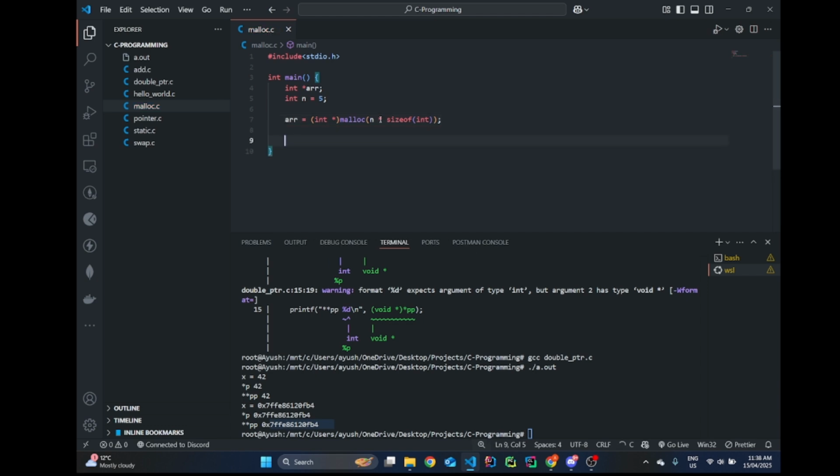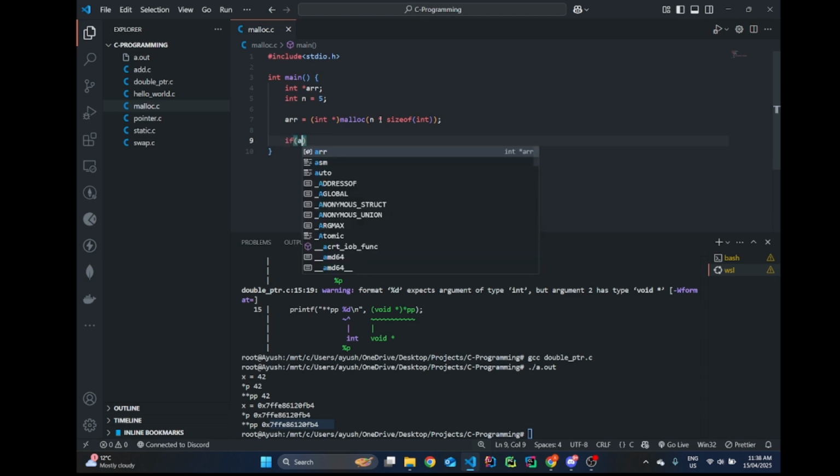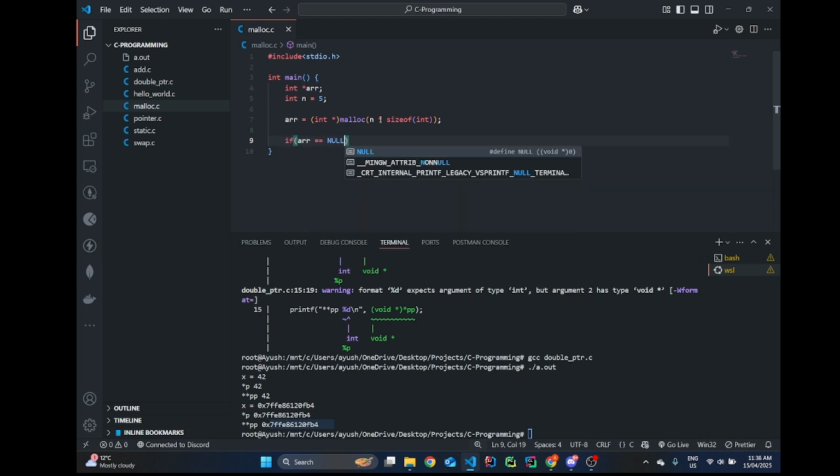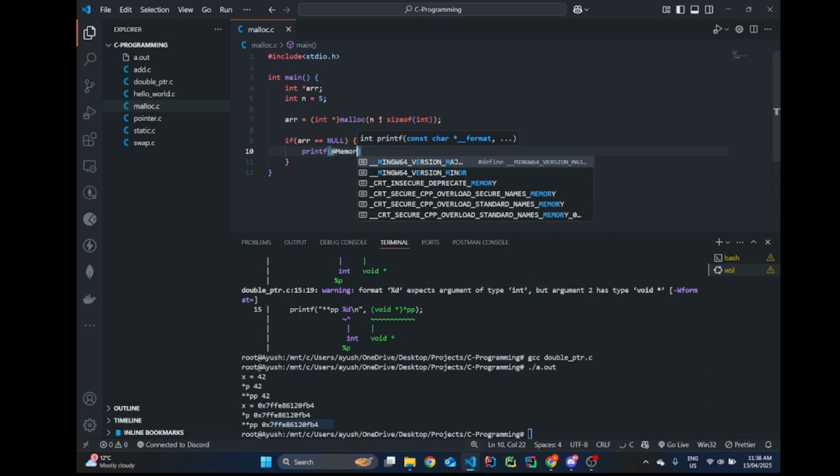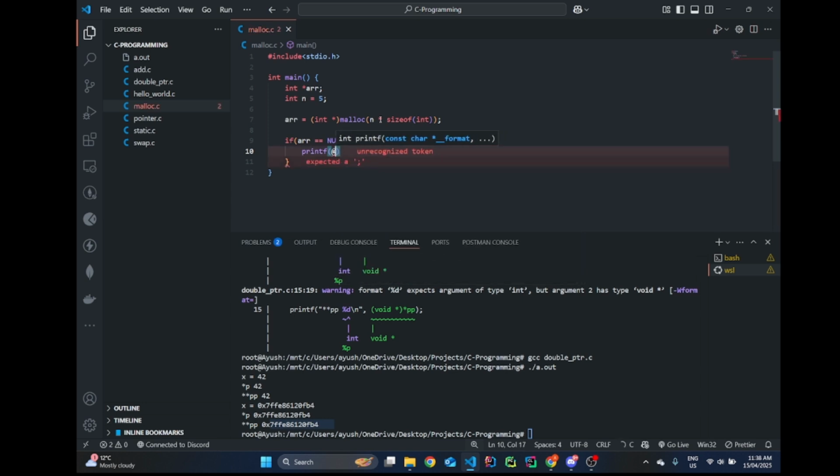Now I need to check if the memory allocation has been successful or not. I can do this by checking if arr is double equals to null. If it's null, that means the memory allocation has failed, and I can do printf memory allocation failed, and I can just return one.